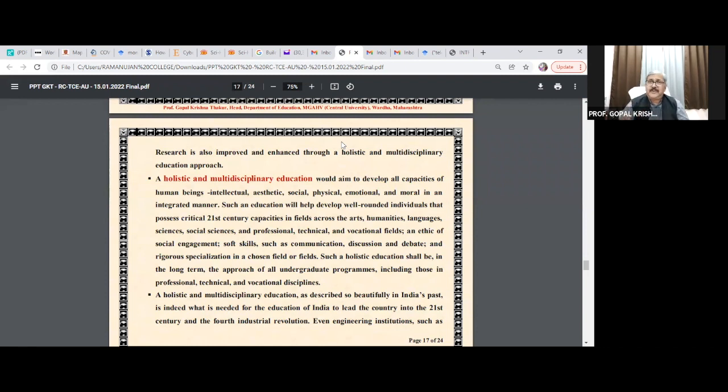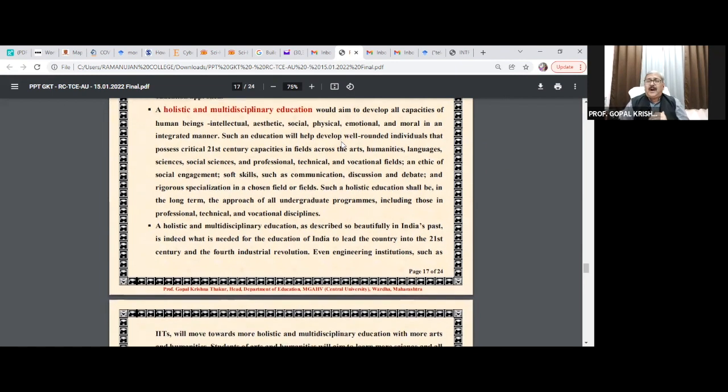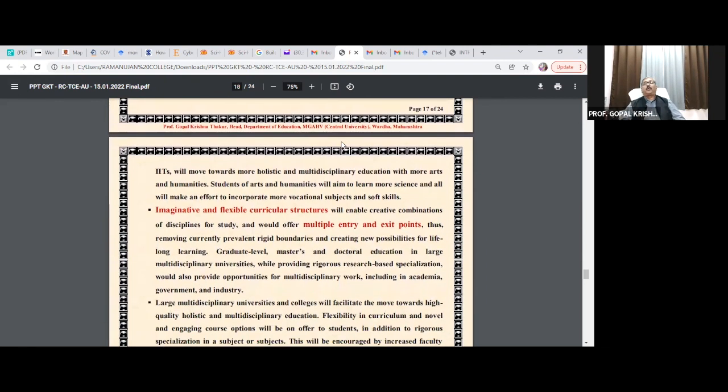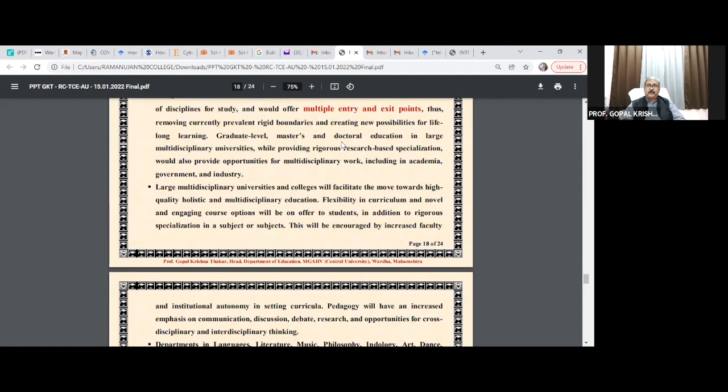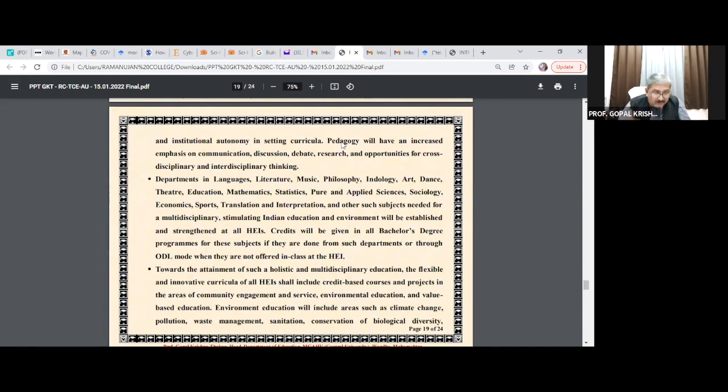It has been visualized that so far in our country, institutions have had a certain limited number of courses. Now this national education policy says that every institution will be a multidisciplinary institution where all possible courses must be there. No doubt, we can feel the problem in implementing such things, because that will require a number of faculty, and academic and physical infrastructure.